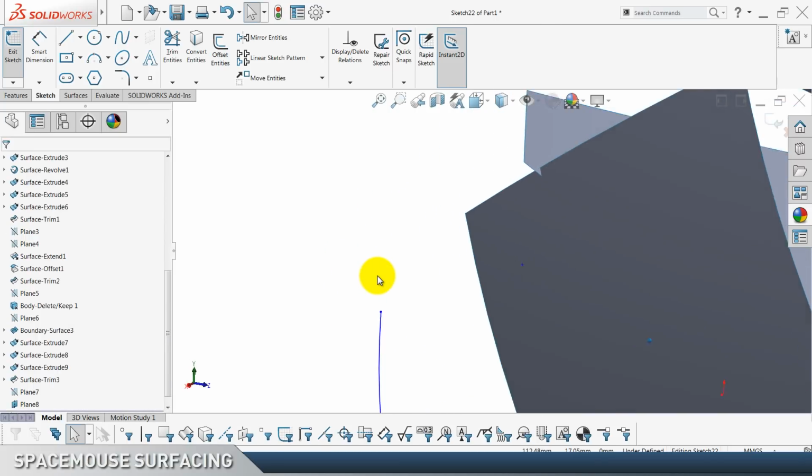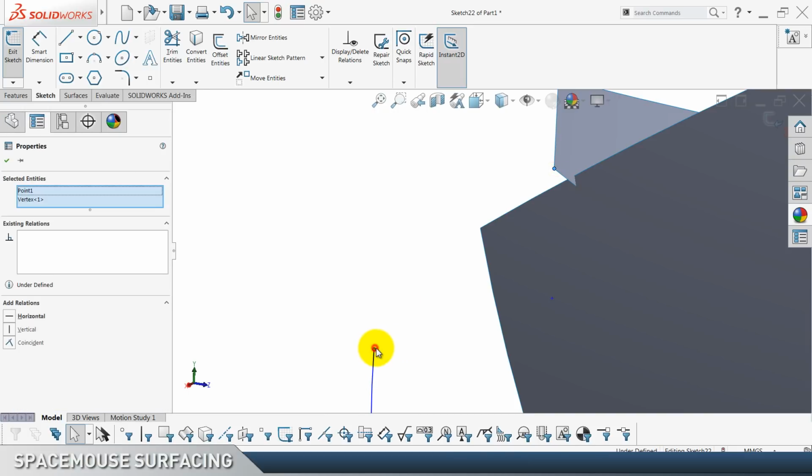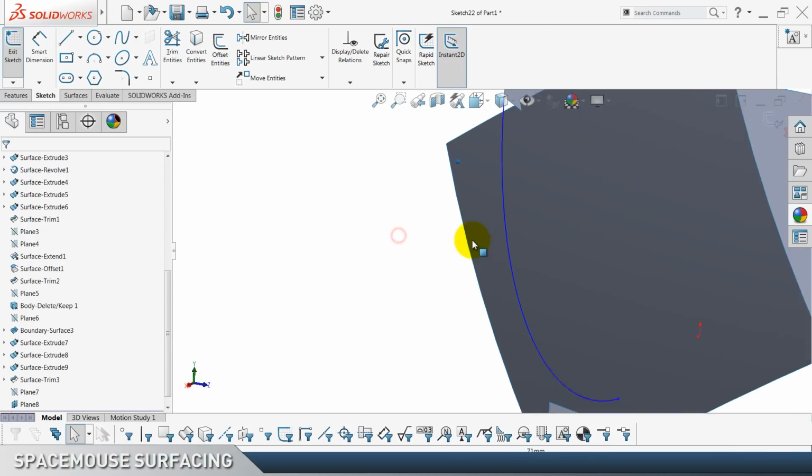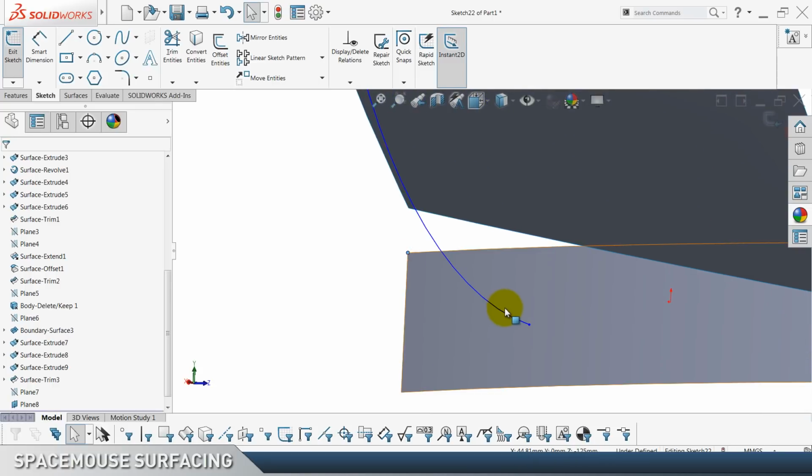Now make sure that this point is hard to catch, and this one, they are coincident, and same here.